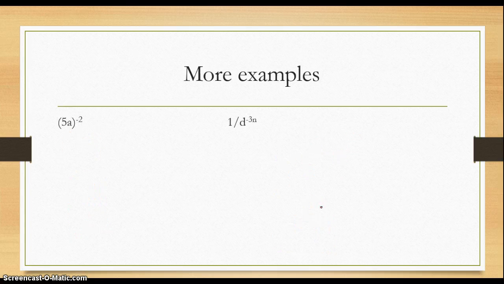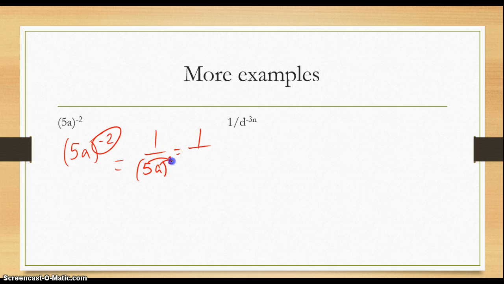Let's see a couple more. So now we have kind of like the powers of powers that we were talking about yesterday. Now, there's 2 things we could do here. And I would tell you right now, the easiest one is to make sure that your power of your power, the outside of the parentheses, is positive. So I would take the reciprocal of that right now and make that a positive 2.